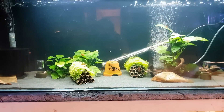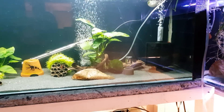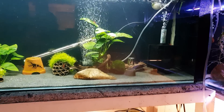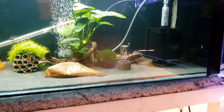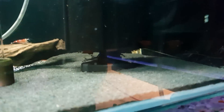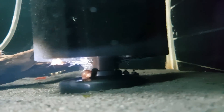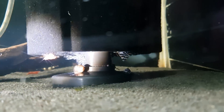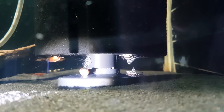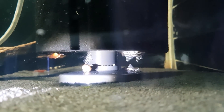Hey, what's happening guys, it's Mark back in the shrimp room on Mark's Aquatics. You're looking at the little grow-out tank we put together last time. We've got all the babies now - I'll have to get the torch out and shine underneath here. There you go, you can kind of see them all up underneath there - lots and lots of little baby ones all doing well. I've put some cherry shrimp in here as well because they tend to keep the tank nice and clean.